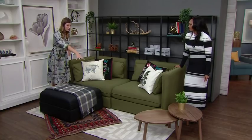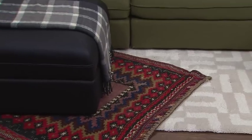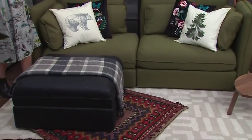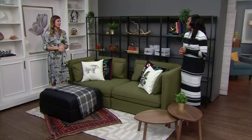Yes. When you start with neutrals, like this great rug also from IKEA, and then you layer on maybe a little hint of red because you have a green sofa, a little bit more dramatic, deep pieces, and you can easily see that you could put some decor up there, more holiday themed, more winter appropriate, and just layer it in or layer it out and peel it back. Really nice, beautiful wool throws, and you're good. Start your fire if you've got a fireplace. Absolutely. But all good, beautiful West Coast vibe there, Sabrina. Thank you.